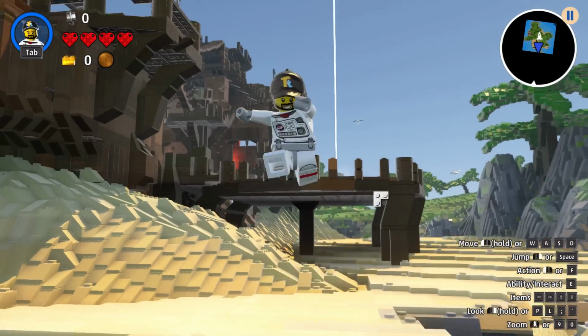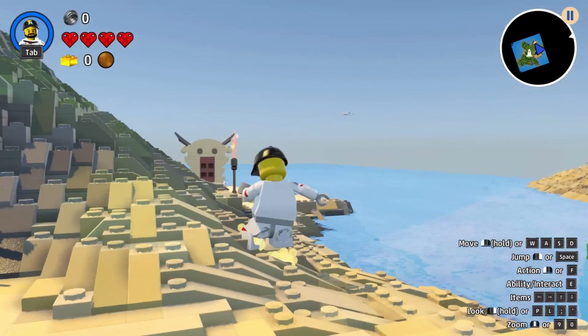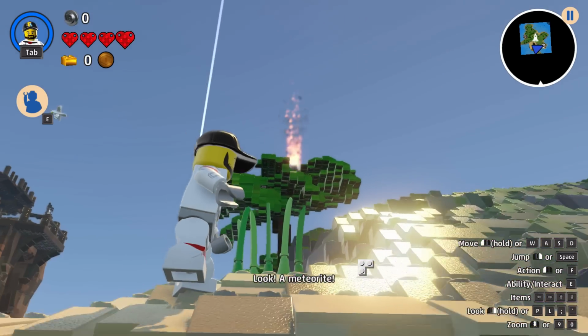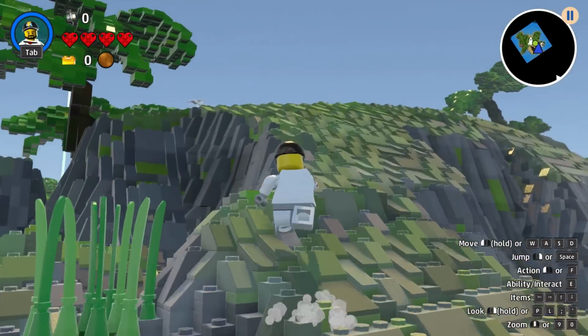We have to fix our spaceship. First quest. Okay. So yeah, this is brand new. Now I had played this literally like last week, right? Oh, something's coming down. Look, a meteorite. Let's go check it out.